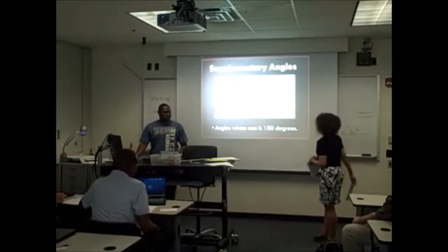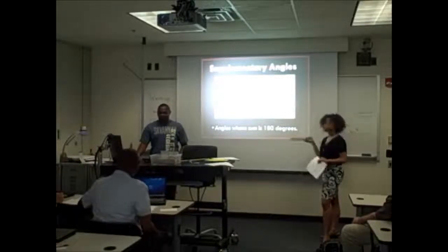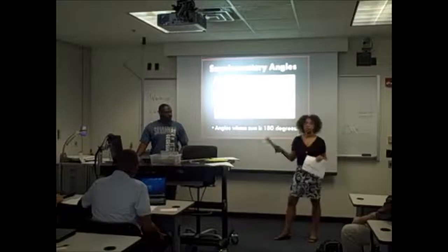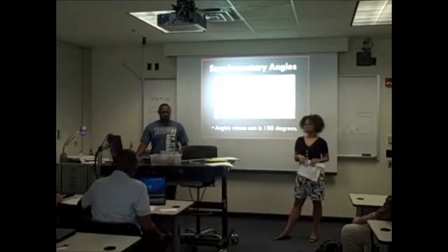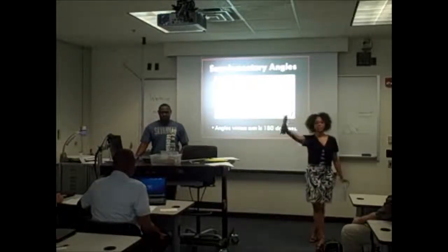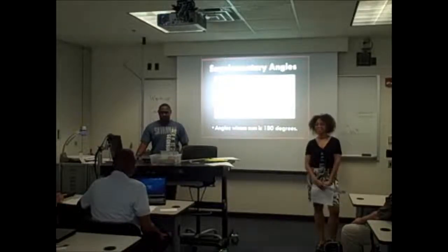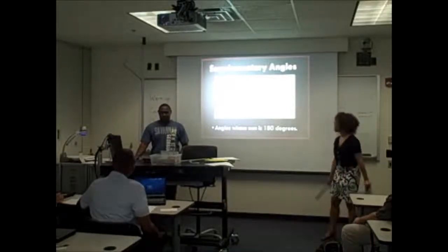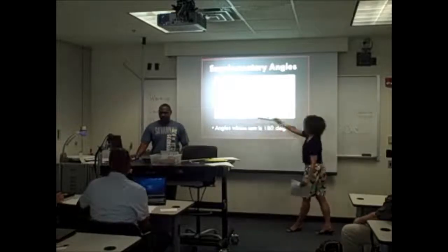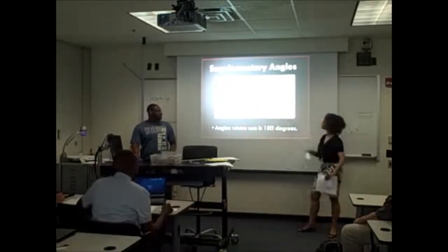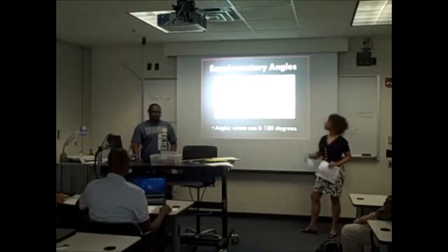Supplementary angles, angles whose sum is 180 degrees. What angle do we know automatically sums up to 180 degrees? Raise your hand when you're going to talk. Monique. A straight line. A straight line is automatically 180 degrees. Here's our straight line. We broke it up into two angles. Makes 180 degrees. Good.